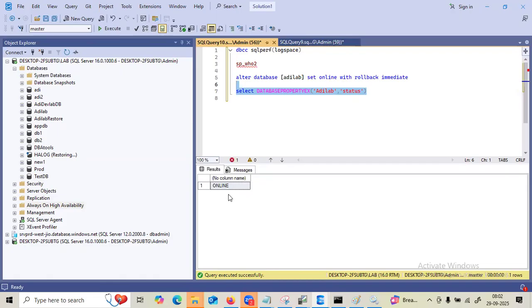So once we see the suspect state, before the traditional approach, try this option and try to fix the errors based on the output.